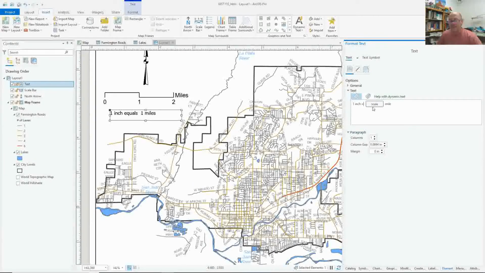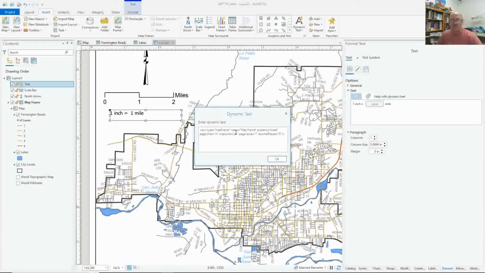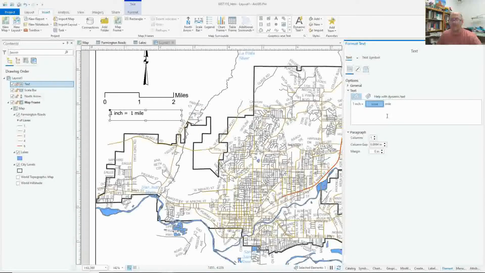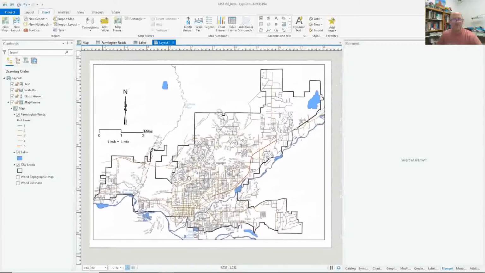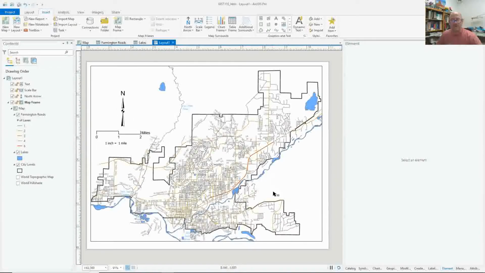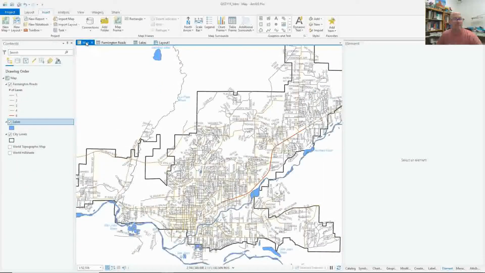and I could even just replace that equals with an equal sign instead. And here's where you can change the scale. So where it says map units, instead of miles, we can use feet or something else. Miles works really well in this case, so I'm going to leave it as mile. So there we go. 1 inch is equal to 1 mile. So that is a good verbal or representative scale. Okay. We could put an absolute scale in there as well, but that's pretty good.